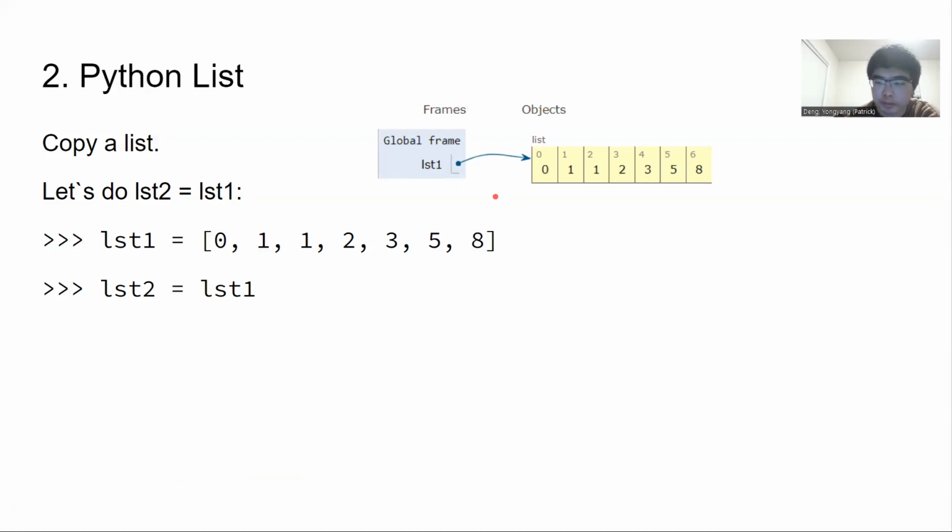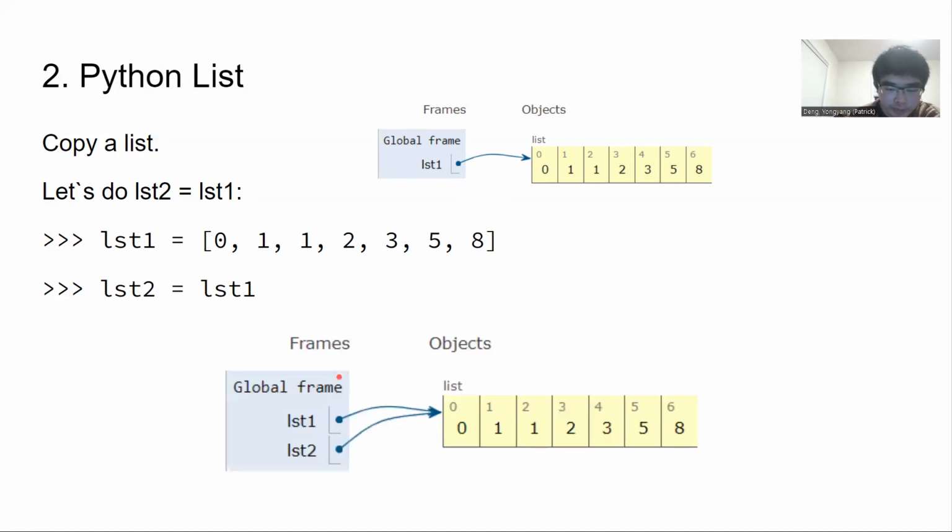Suppose I still have this list in the environmental diagram, and I do this two and this one, and it will be like this. So obviously, as you see here, this one and this two both point to the same list object. So there would be a problem.